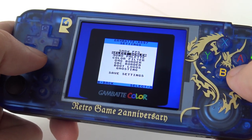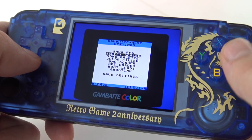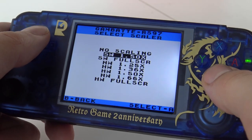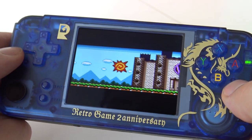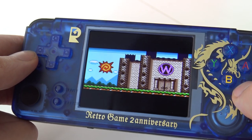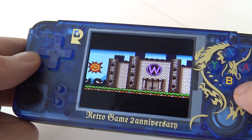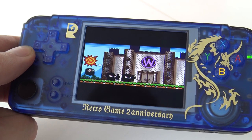Let's see what we can change. Can we use the scaler? Full screen. Here it is. Now we have a full screen. So if you like this, you can just change it out. I think it's very cool that this program has the option for doing this. But alright, you're getting the point.